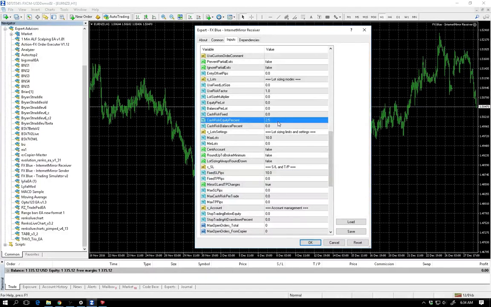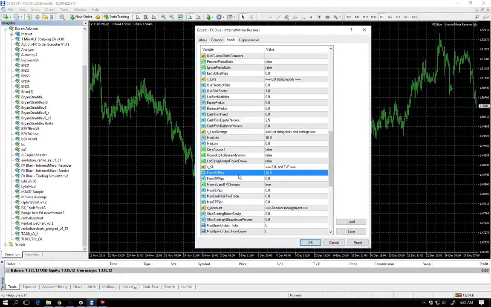Now this is up to you. Your cash equity percent, you can trade whatever percent you want. I do not recommend going above 5%. I do 2.5 to 3, that's it. So that's up to you what you want to do here, but seriously guys, don't go stupid on this. If you put it at 5%, for me that's a little bit risky. I would stick to 2.5 to 3%. I know some of you aren't going to listen either way, but cash risk equity percent needs to be what you want, recommended 2.5 to 3, but max 5.